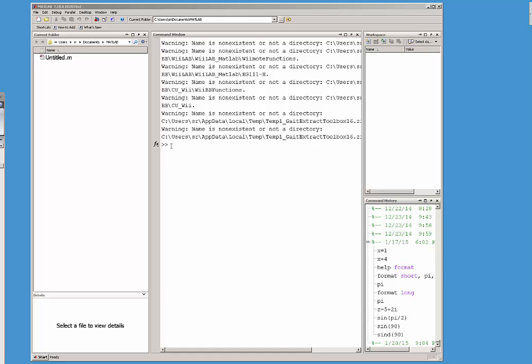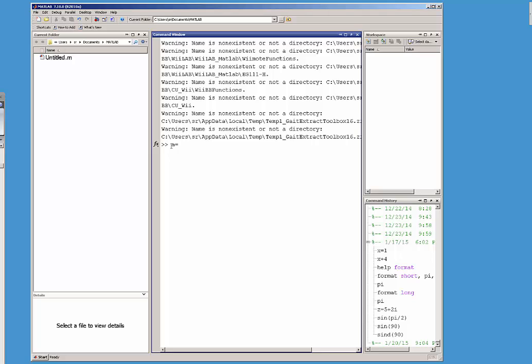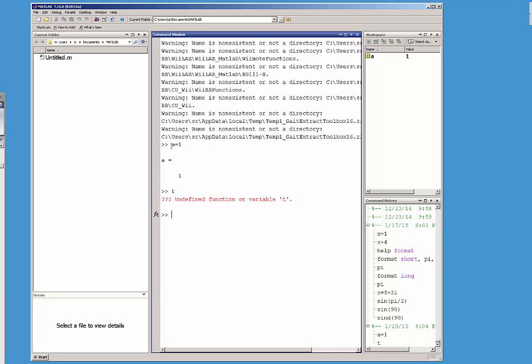Okay, so let me start with this. If I have a variable a is equal to 1, it simply assigns the value of a is equal to 1. Now, if I have another variable, just say t, it says it is an undefined function or variable t.